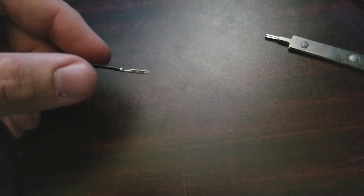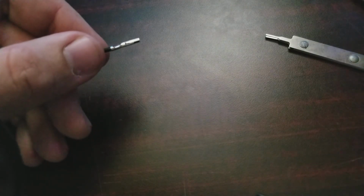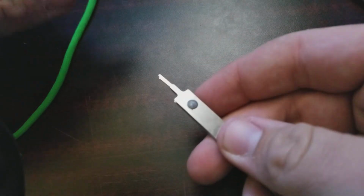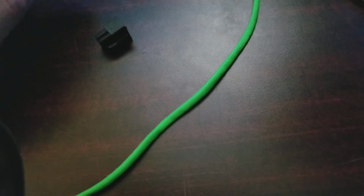But where the razor blade would come in is, I'll take the razor blade and go in underneath the little wings and pull them back up a little bit so that you can see it. But if you're using a pre-done set of cables, or an already connected piece of cables, you can see that that's in there. You would take your removal tool, and on either side of the connector, basically you're sticking it in there to push the wings down. And you push it in, and ta-da! That's how you do it for all of your runs.